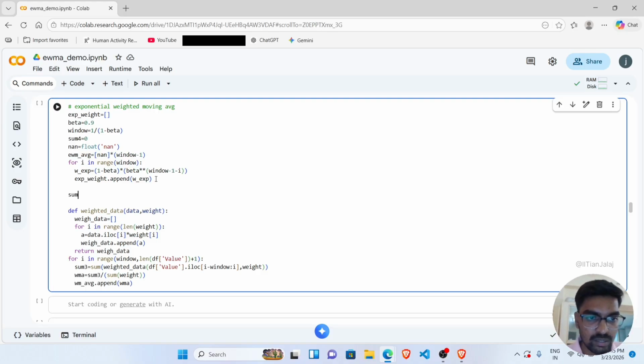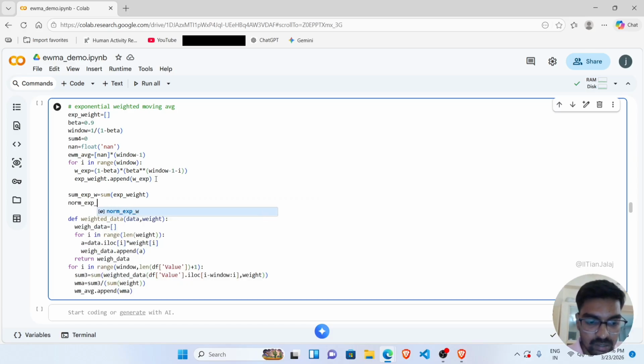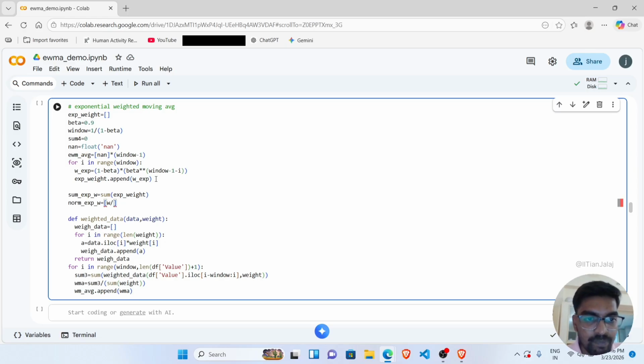Let's take the sum of the exponential weight list, and we will find the normal exp underscore weight using a for loop: whatever the w we are taking, divided by this sum of exponential weight.